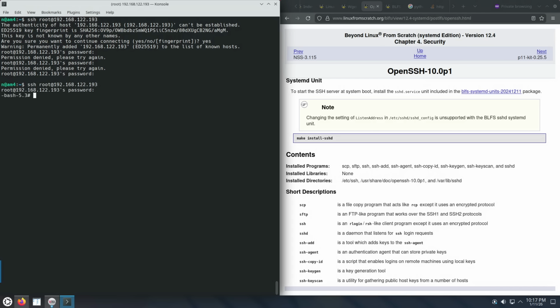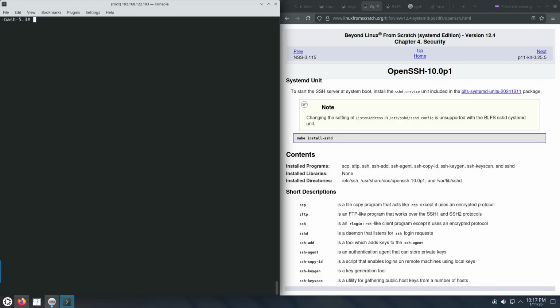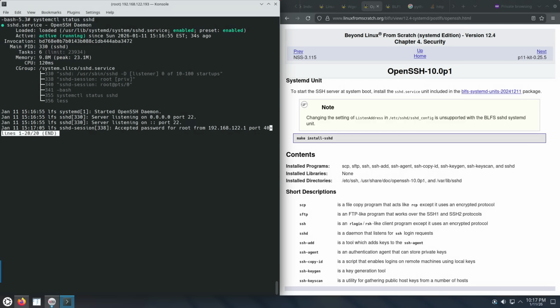Now we can just copy paste from any web browser towards the LFS virtual machine. Okay, so we have SSH, we have systemd, we have the systemd unit such that the SSH server works. Great.